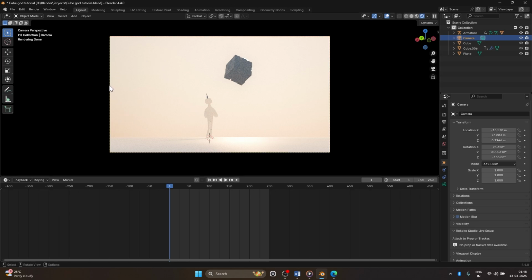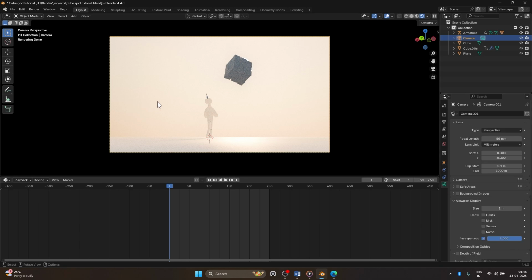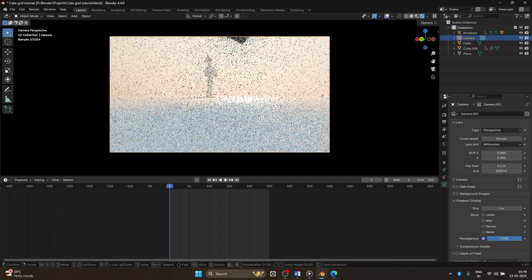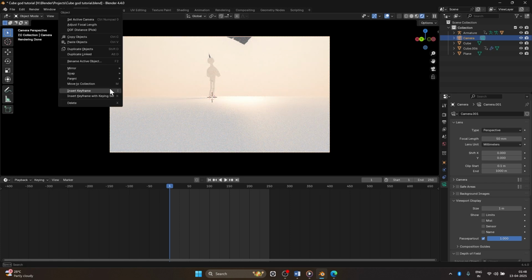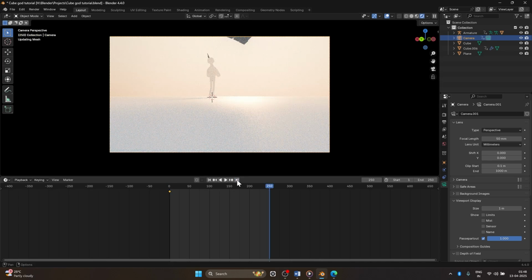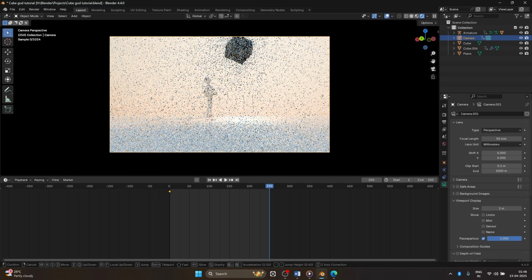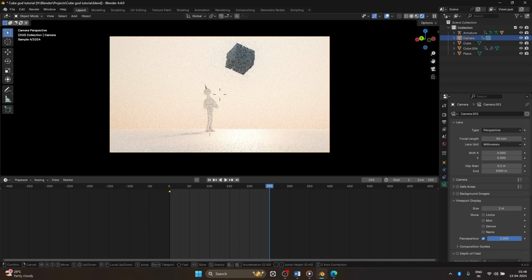You can just click on your camera, have your camera selected, and on the first frame adjust this angle, how you want it to start. Press right click, insert keyframe, go to the last one, 250, press shift tilde key, and this is the reveal, and zoom in a little bit with W key. Okay, so press insert keyframe. Now I went pretty fast with this because I already have a big camera tutorial, you can watch it.